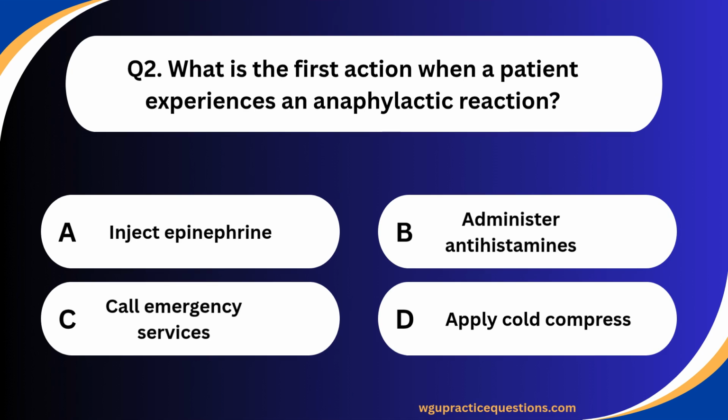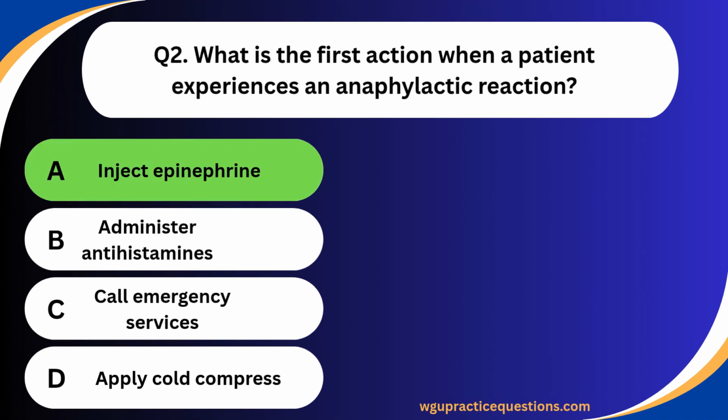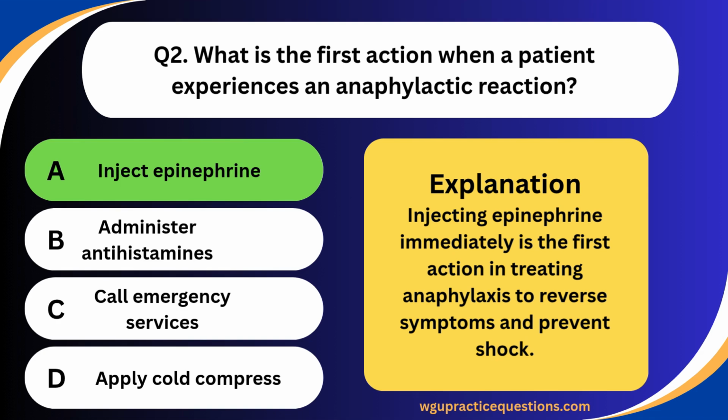Question 2. What is the first action when a patient experiences an anaphylactic reaction? A. Inject epinephrine. B. Administer antihistamines. C. Call emergency services. D. Apply cold compress. Which one is the correct answer? The correct answer is A. Inject epinephrine. Explanation. Injecting epinephrine immediately is the first action in treating anaphylaxis to reverse symptoms and prevent shock.